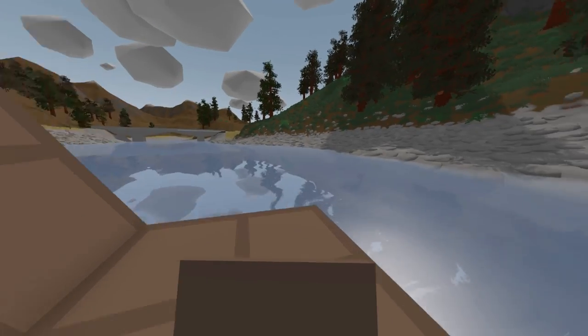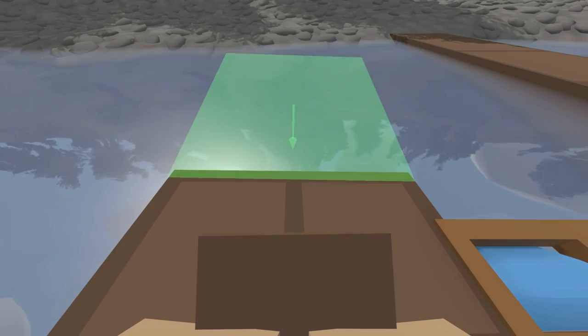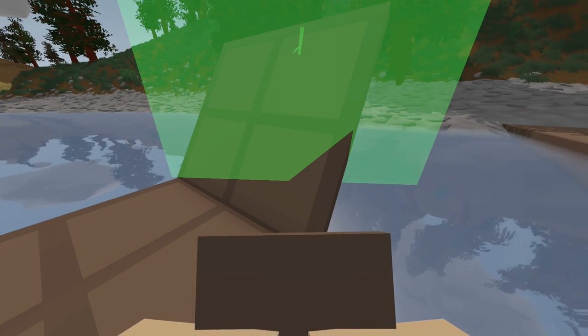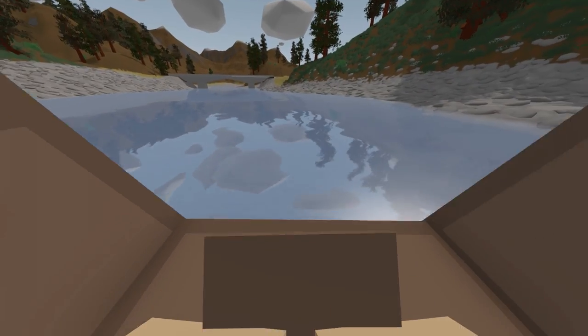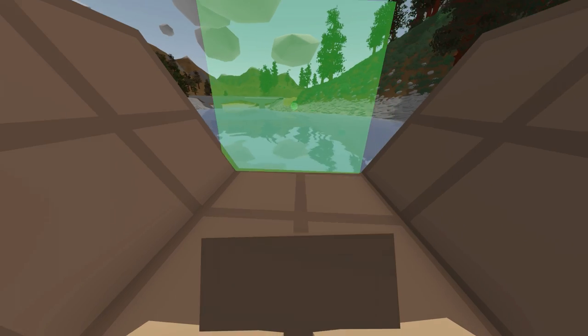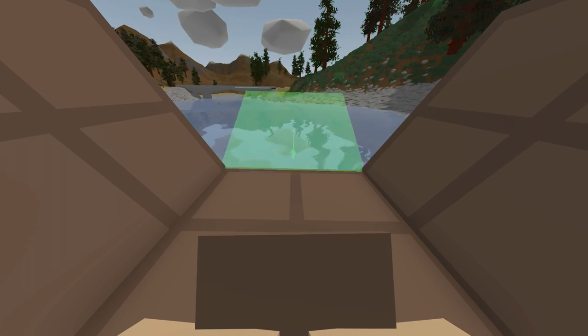Anyway, the first part of the video is going to be me building this thing. And then I'll probably go pick some people up in it and see what they think of it, and just have a good laugh with them. So yeah, let's start a time lapse. Let's start doing this thing. Let's go.